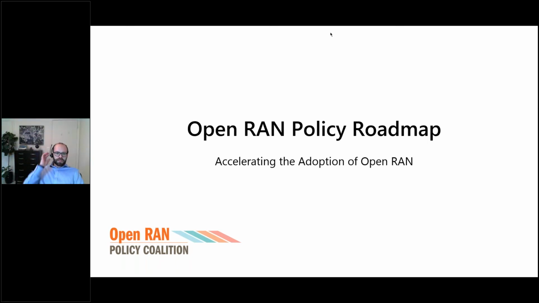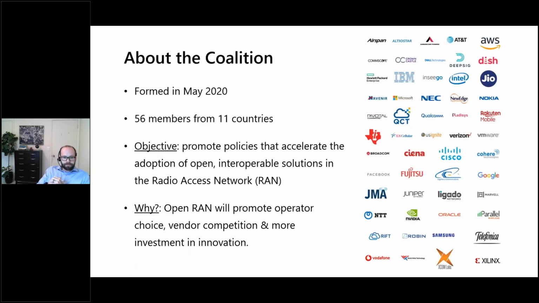So my name's Alex Botting, and I am Director of International Programs with the Open RAN Policy Coalition. And I'm going to walk you through a document that we've pulled together over the past month or two, which is our Open RAN Policy Roadmap. Can we move to the next slide?